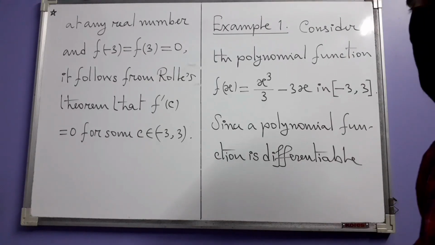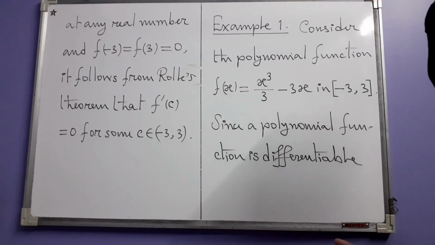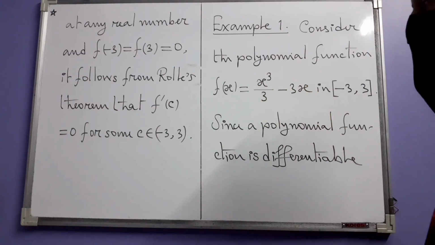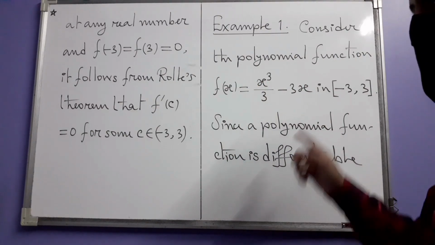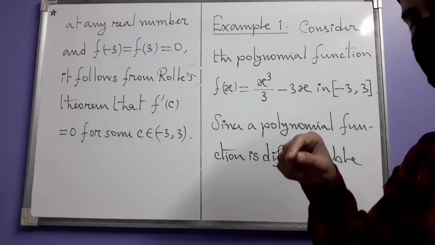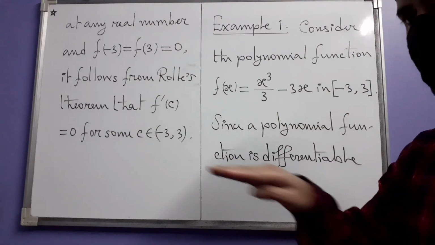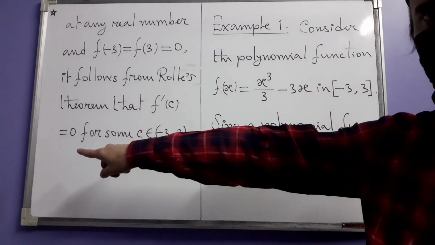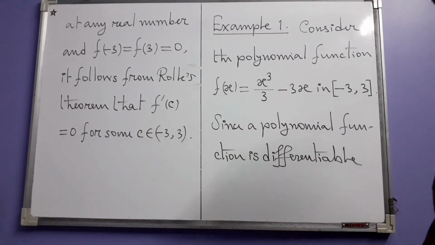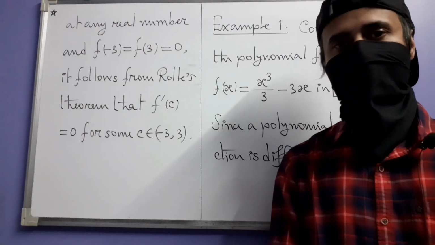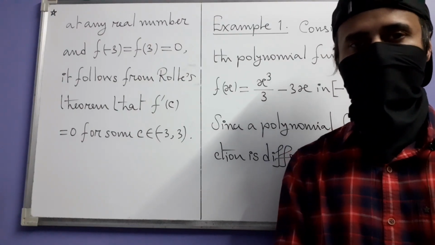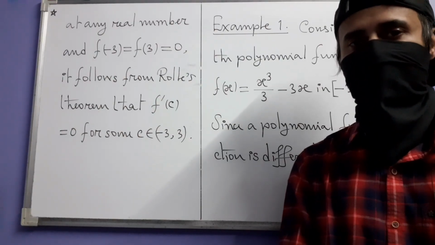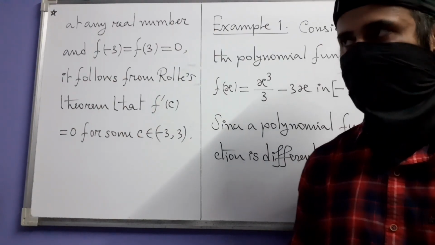You please do this. And then what you do next, you go on Desmos graphing facility online. There you graph this polynomial in this interval and see whether you are really getting horizontal tangents at those points that you find by solving this equation for this polynomial. So that's our Rolle's theorem, and next week we are going to use this theorem to prove the mean value theorem, the actual theorem which is more general than this one.